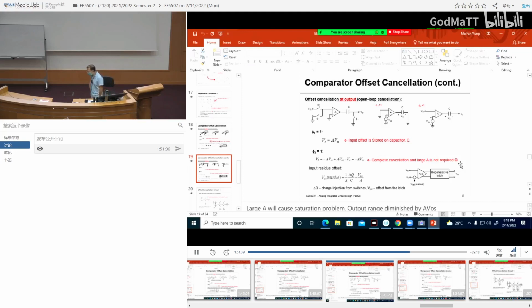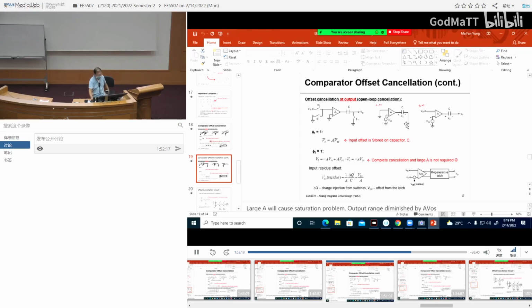Okay, but same thing again, because you have switches and everything, you have an additional small error due to charge injection again. But the good thing about this is that the charge injection happens over here, and therefore, when you refer it back to the input, you divide by A. So the input referred error is small. The charge injection always happens at the end of your storage.